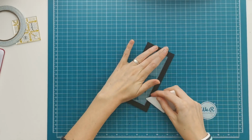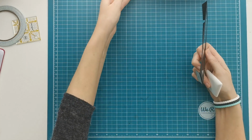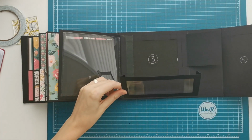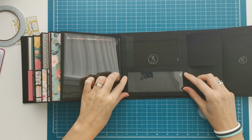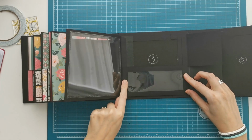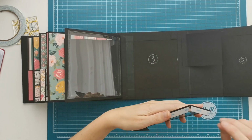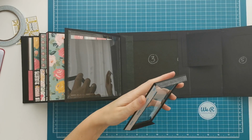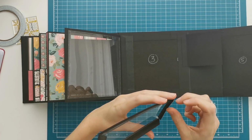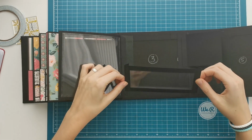So fold and burnish on your score lines, and I've already done that because I prepared the piece already and then I had to check if it was gonna fit, and like I said, I was lucky because it was gonna fit exactly between there. Because also for that flap you want to stay away about 1/8 of an inch from your gusset between the chipboard pieces from piece Q. So here again I'm lining it up where I am in between the score lines, and I'm going about 1/4 of an inch from the bottom, so I'm lined up with your binding system on the bottom.